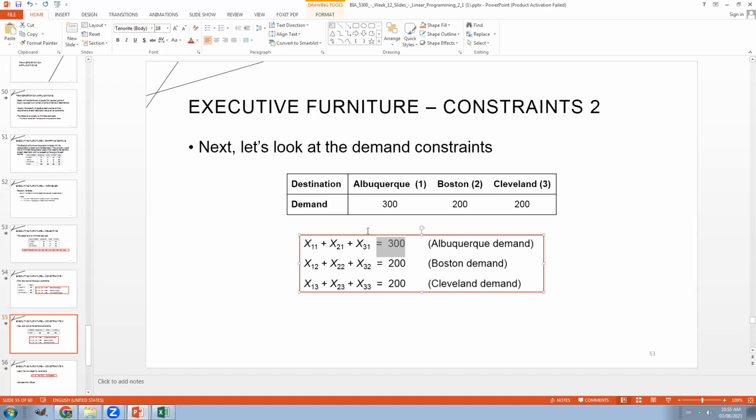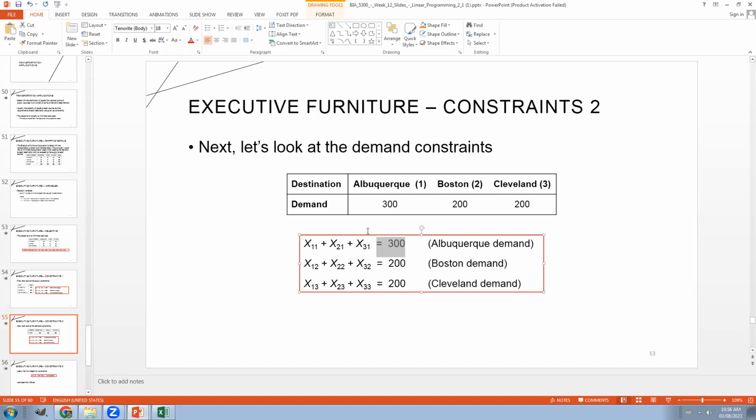But having these be less than or equal to tends to create a problem where, if we didn't have to fill the demand, then what's the computer going to think we should do? It's going to think we should do 0 goods from anywhere to anywhere. It's trying to minimize the costs. So if we don't have to ship anything, the minimum cost is if we just don't ship anything. So if we make these less than or equal to's, then the solution is just going to be 0, 0, 0, 0, 0. We ship nothing from anywhere to anywhere. So obviously that's a problem.